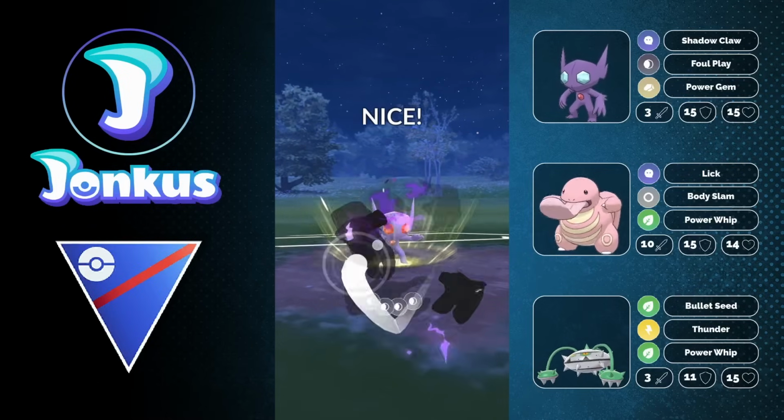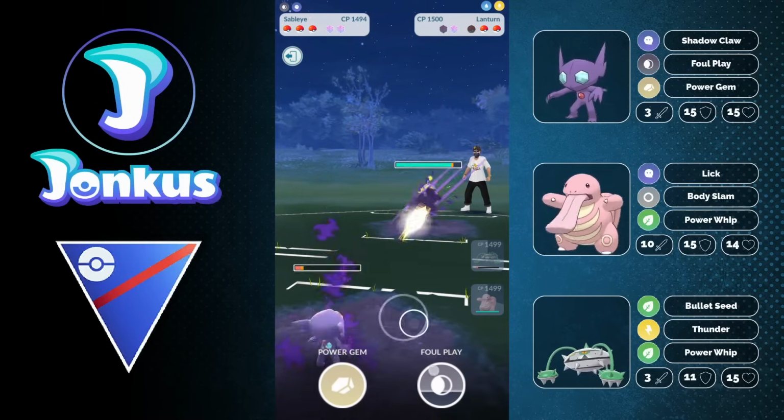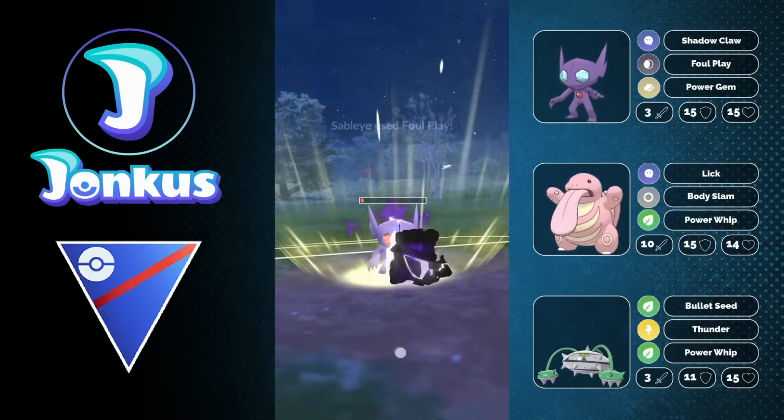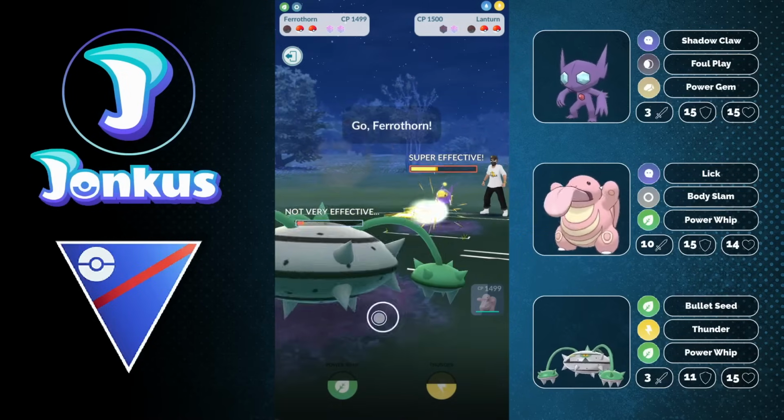I did not want to throw my energy straight away, and I think we're going to be in a great spot here. Foul Play, gonna get the shield from the opponent. I can still go for another Foul Play. I think a Foul Play does more damage than a neutral Power Gem, because Power Gem is just not a great move. Here in comes again our Ferrothorn.